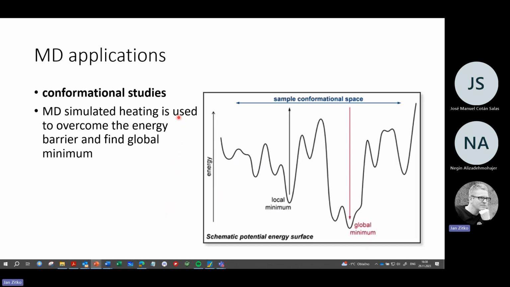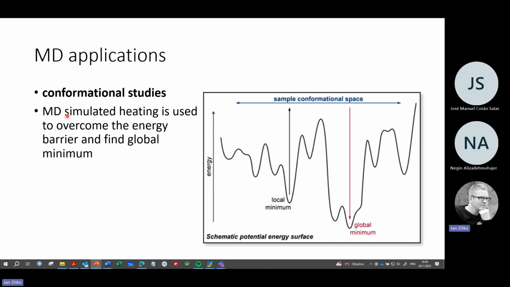All right, so we can now talk a little bit about molecular dynamics applications. On the first slide, I gave you an idea what MD can be used for. It can be drug design, but also all other things like material science and so on. So just a few comments on these.